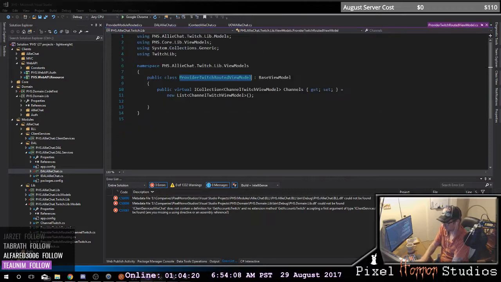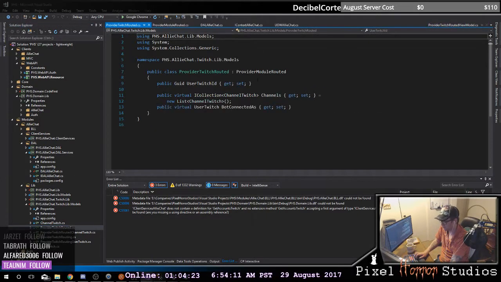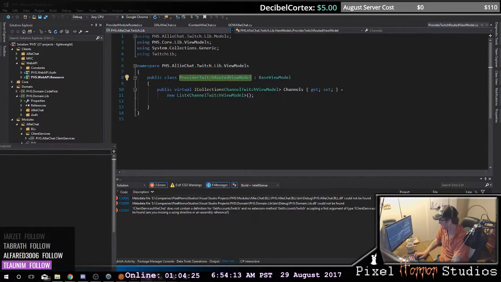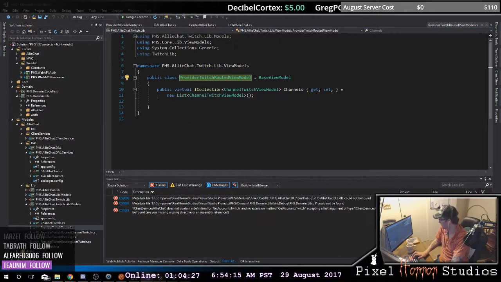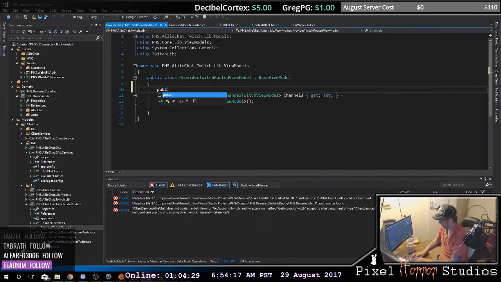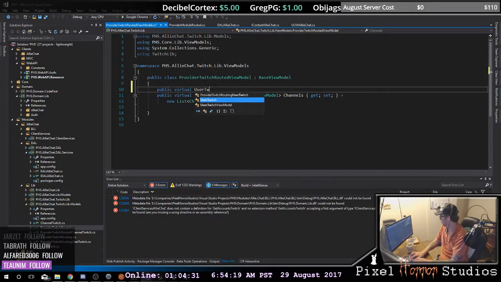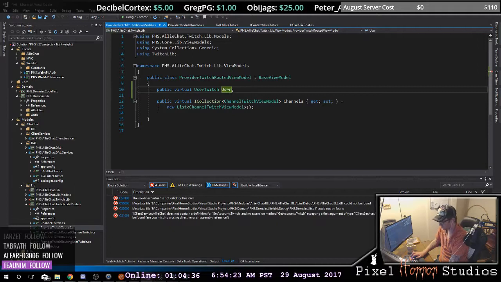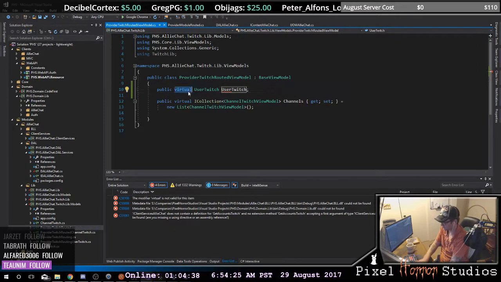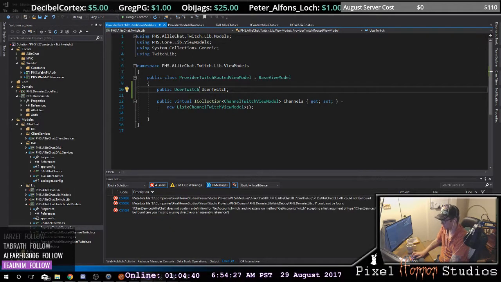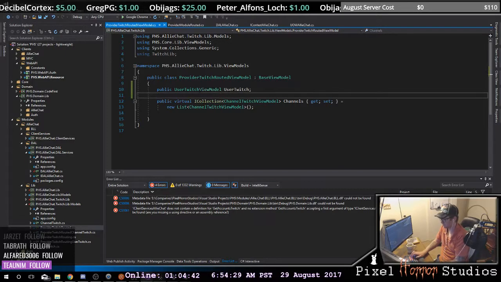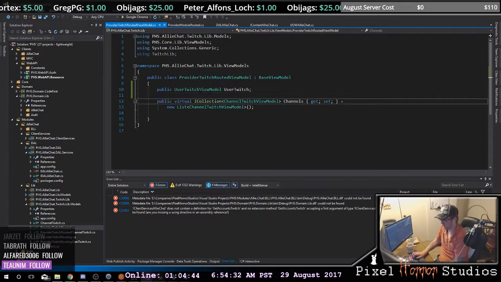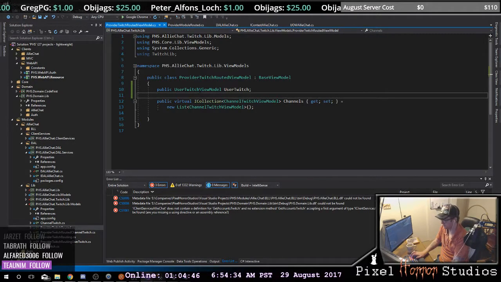And if you look at what's contained in this, it's going to be different than what's in this routed. So let's move this thing, and I'll just fix this. You're going to have a public virtual user Twitch like that, and it's a view model. And then also you're going to have this list of channels, and that's it.